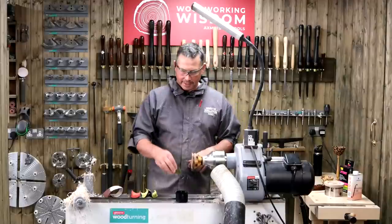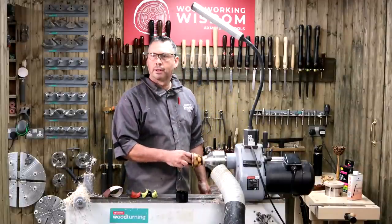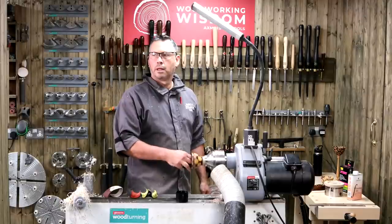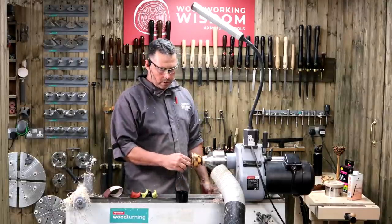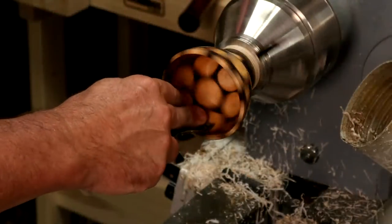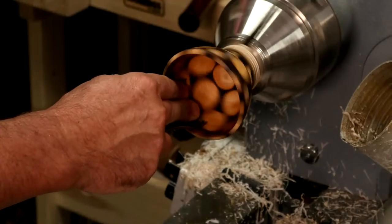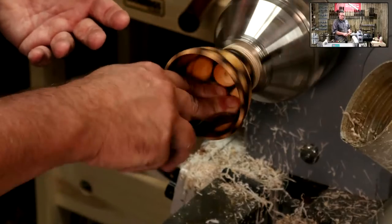And Frederick's asking, does resin dull the tools any quicker than, say, oak or other usual turning wood? It does. Yeah, absolutely does. You'll notice a difference almost immediately. I will have to sharpen those gouges when this is over. I can't just go straight on to the next project.